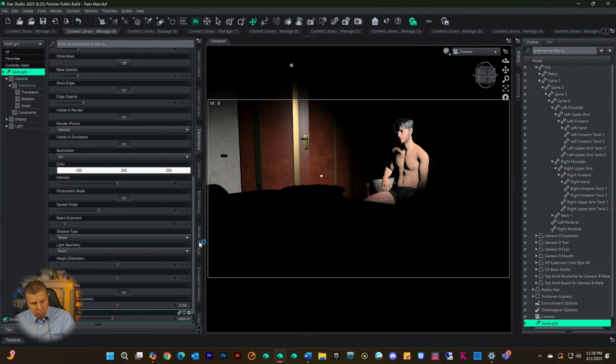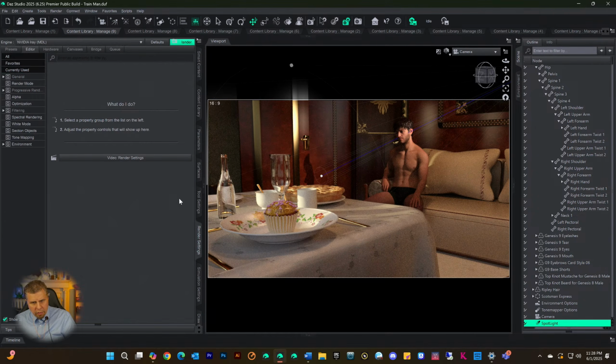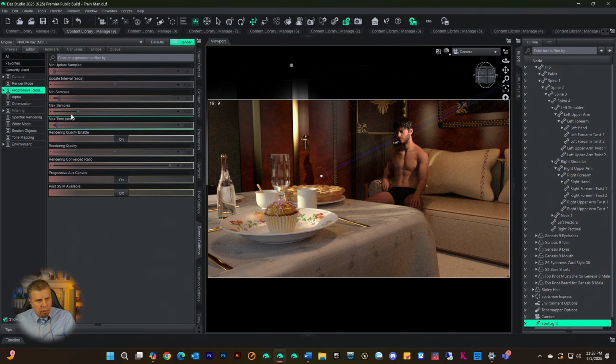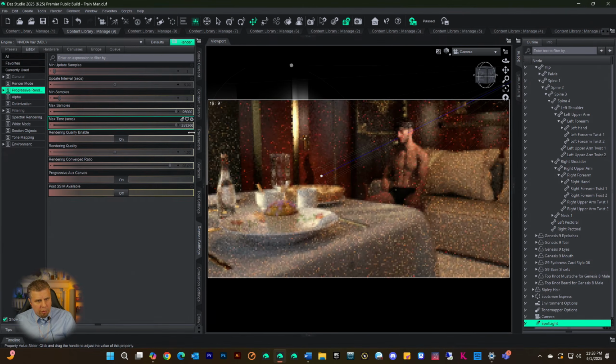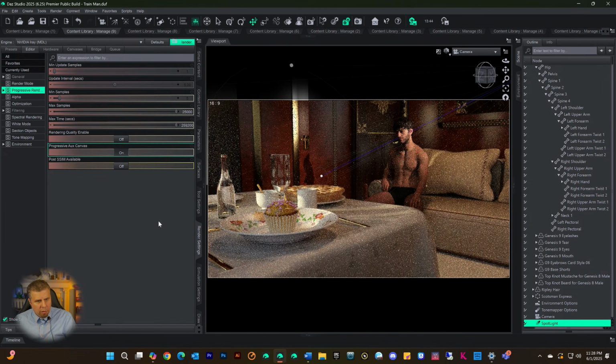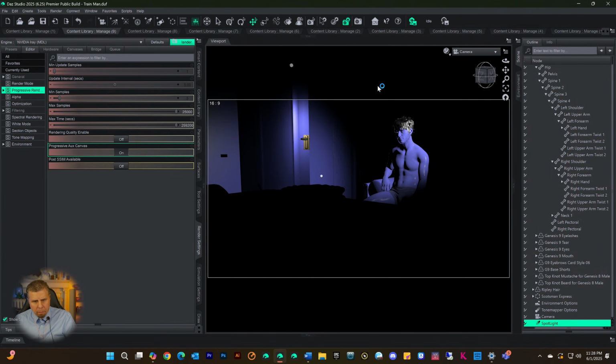Simulations. Okay, render settings. Progressive render. We go maximum samples. Maximum time, off. Save it again. And I think I'm going to try the spectral rendering.